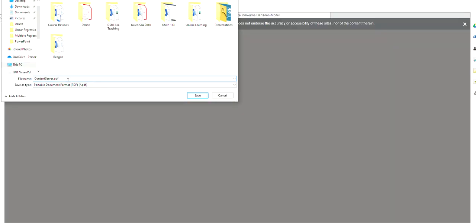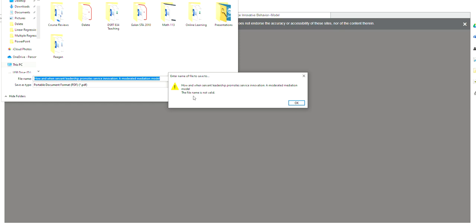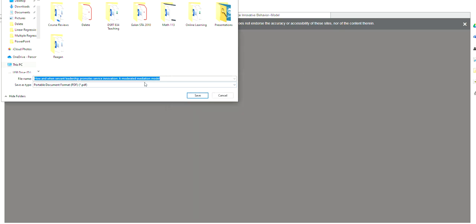All right, so it wants to save it, and I'm going to go ahead. That was the name. So I'm just going to go ahead and I'll save it. Oh. Okay. Oh, I know why. It probably didn't like that one. There we go. Okay, so hold on, and I'm going to open that article, or open that PDF.